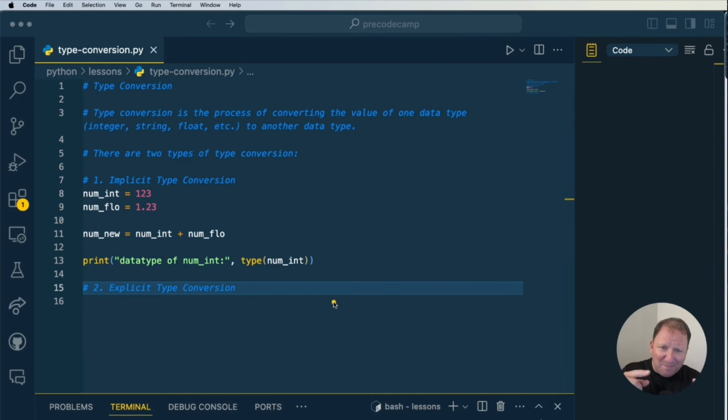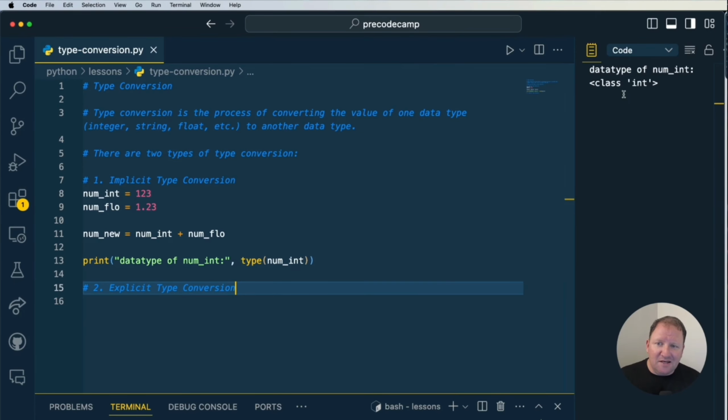If we wrap it in the type, it's going to take our num_int, and Python gives this to us for free, and it's going to tell us what data type it is. So let's save that and run it. Ignore the class part for now, but right here it tells us that it is an int, an integer.